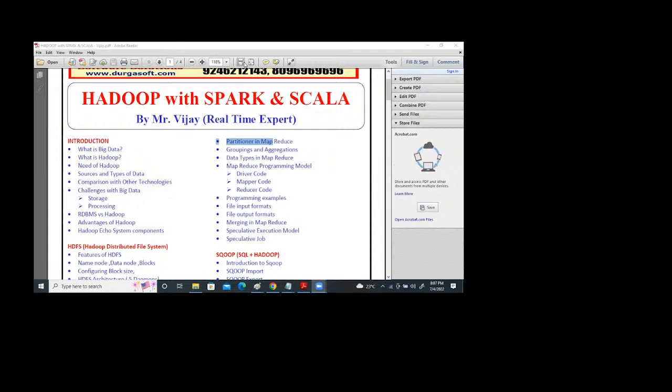Previously, in 2013, 14, 15, the usage of Java was huge in Hadoop, right? But once Spark has come, the usage of MapReduce has decreased a lot. Totally, if I can say today, MapReduce has decreased.